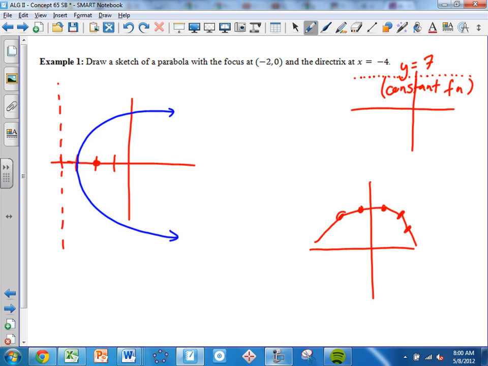Now, you've got a focal point here at x equals -2. You've got the directrix at x equals -4. Therefore, the vertex, as we said, which is equidistant from these two, must be the midpoint. Again, the vertex is equidistant from the directrix and the focus, always, always, always, when you're looking at a parabola. Okay? So again, there's your vertex there. How do I know that that's equidistant? It's one from each side.